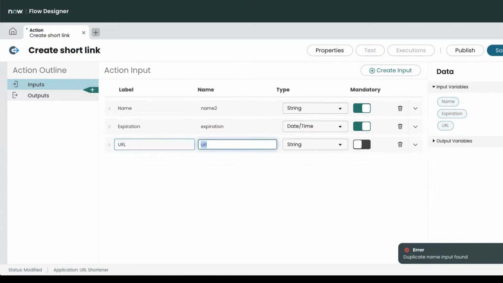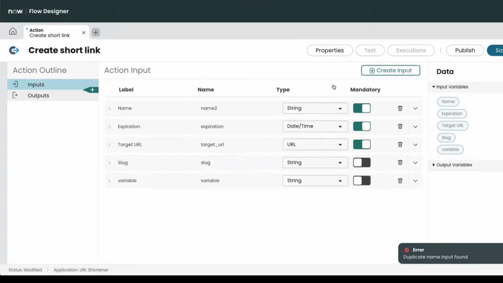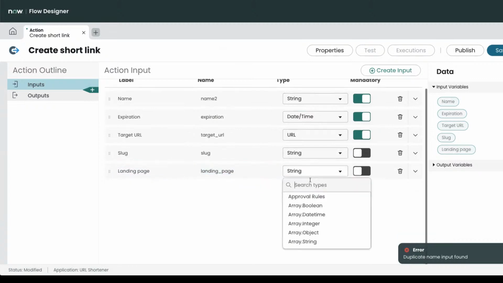The URL was a URL. I believe that's one of our data types here. So I'm just specifying what goes in. Now we also have some. I would make that a little more human readable than URL. I would say target or long or something. Okay. It's more specific. Sure. Because we have two URLs. We do. We have the one we're sending out and the one we want to come back. Okay. So, well, we have the slug. We're not sending in the slug URL. That's what we get back. Gotcha. What else could we pass? Oh, landing page. Landing page. Now this was a choice.